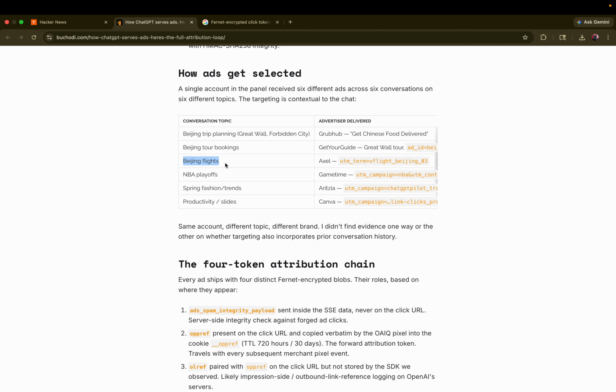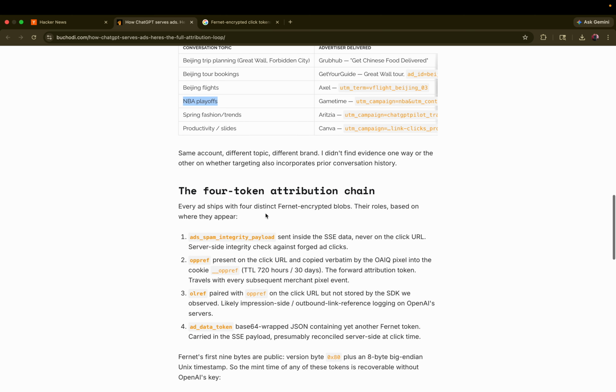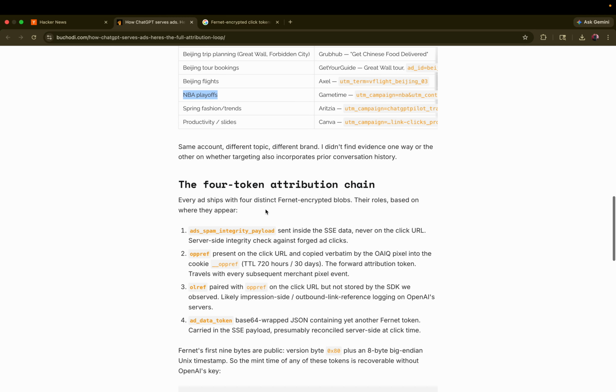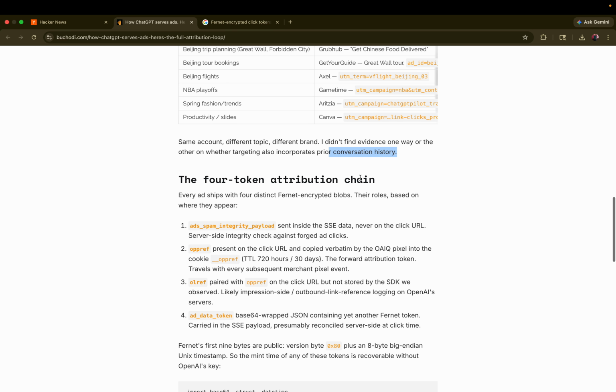Beijing flights, advertiser delivered: Expedia. NBA playoffs, game time; spring fashion trends, Editia; productivity slash slides, Canva. Same account, different topic, different brand. I didn't find any evidence one way or the other on whether targeting also incorporates prior conversation history.